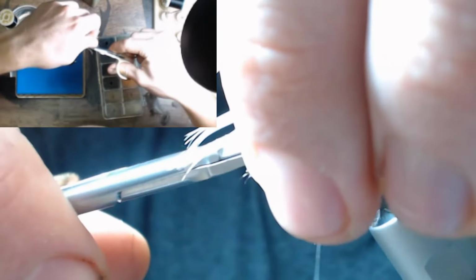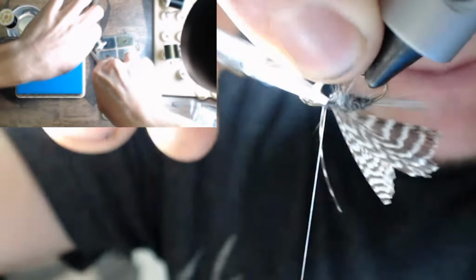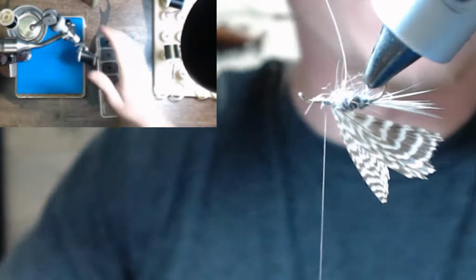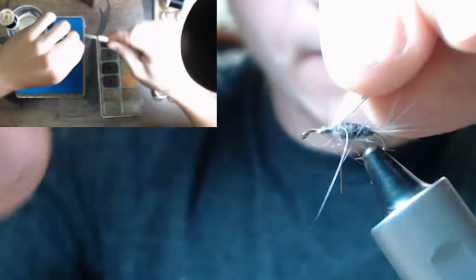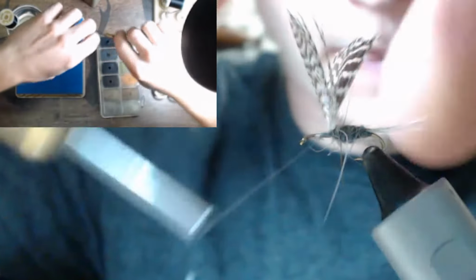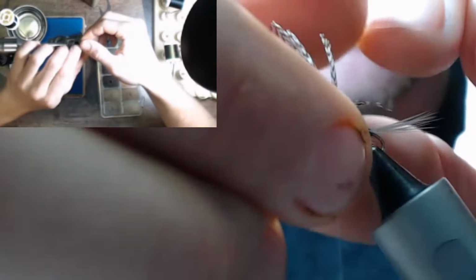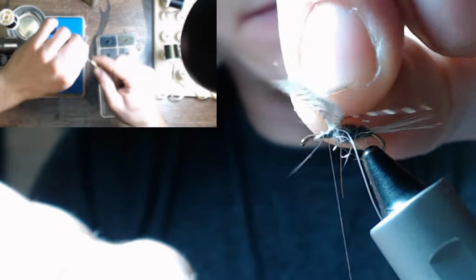Once you got some nice tight wraps, you can work that forward and cut your excess out. Some of the fibers got trapped underneath, so you're going to flip upside down and cut all these out without cutting your thread out. And now you can take your wings and tie under your wings to get them sticking straight up. Do some wraps around them to help hold them together. Now you can do some X wraps over them. Keep working around it.